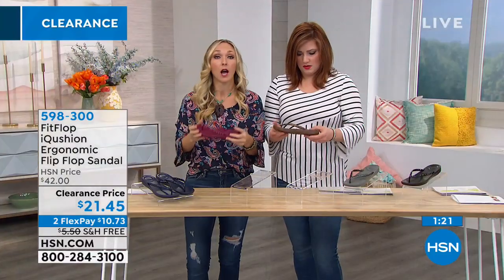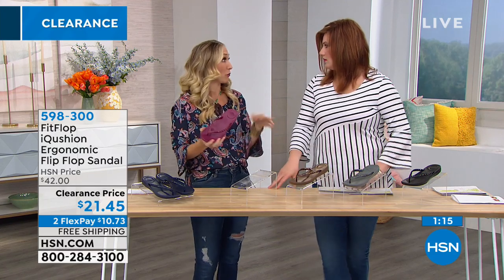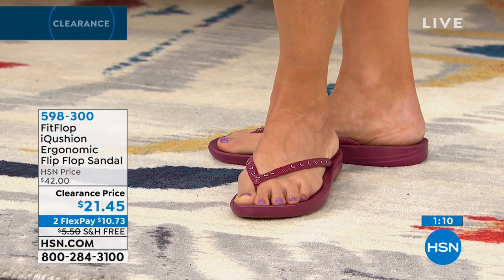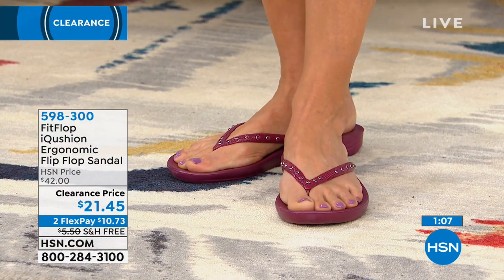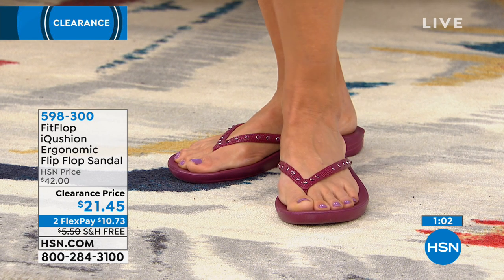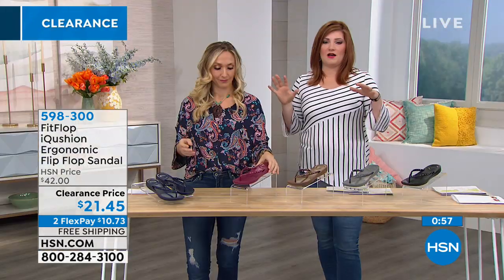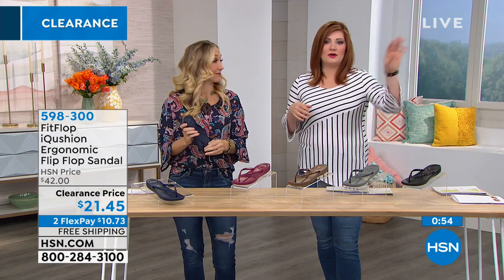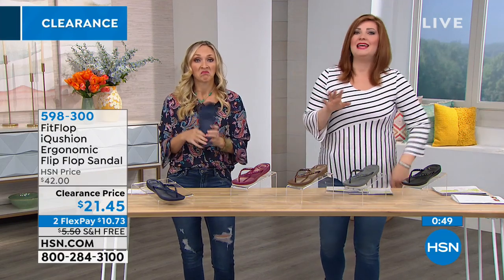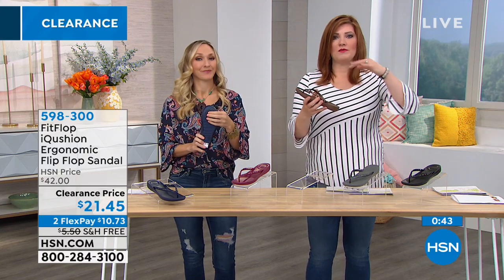There are a lot of people who have to buy APMA-approved shoes due to foot health conditions. I found FitFlop because they were so cute — I was introduced to the brand because of how darling they are. Know that when you come to us, you're supporting your foot health and you just get to pick out what's cute. This is not like your standard $5 or $10 flip flop that you grab at any little store.